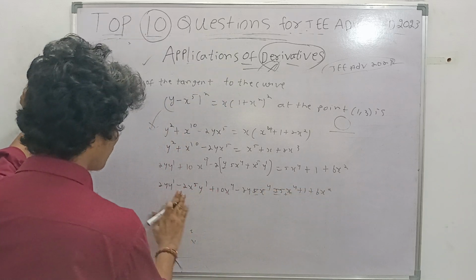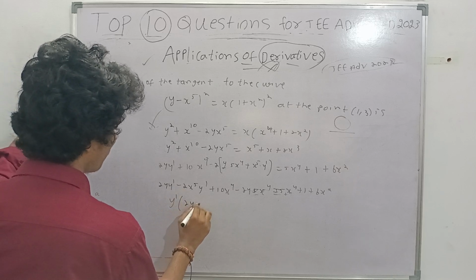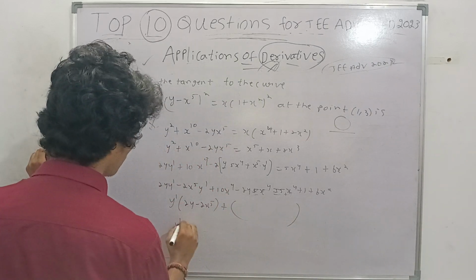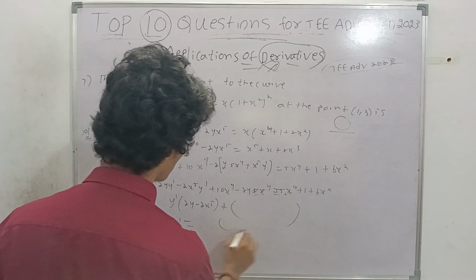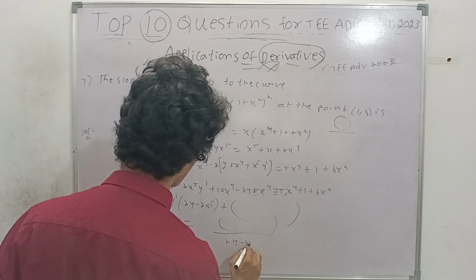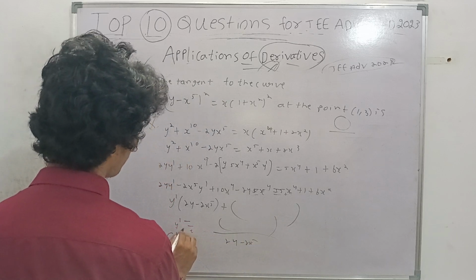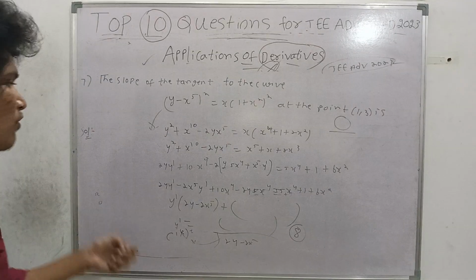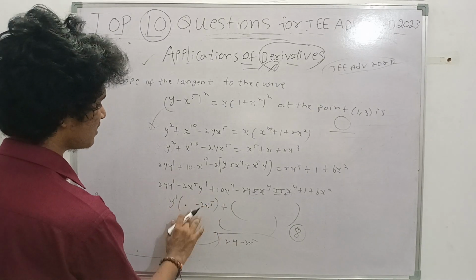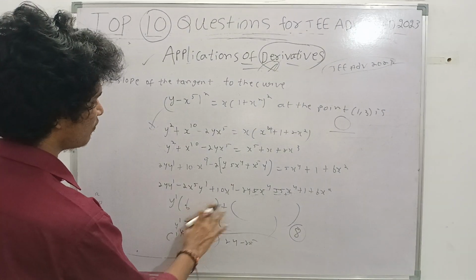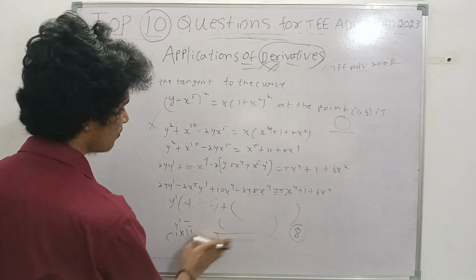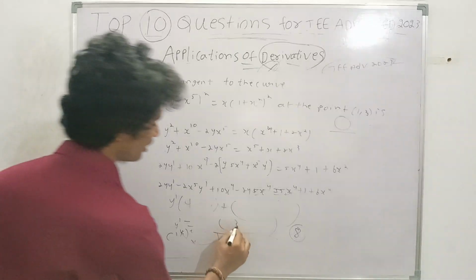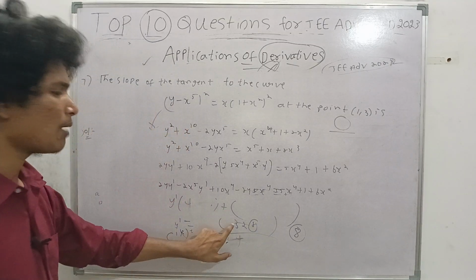Now we can take y dash common. It will be (2y minus 2x power 5) plus the remaining things, and y dash equal to, when we shift all these things to the right side, you will get like this, divided by (2y minus 2x power 5). Then you have to substitute the point (1, 3). When you substitute it, you should get the value 8. You can do the remaining calculation. We substitute just (1, 3) here, and the denominator will be 4. So you can divide by 4. Here you will get 32, and here it will be 8. The upper part will be 32.